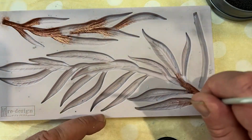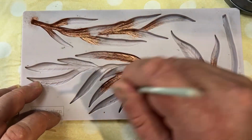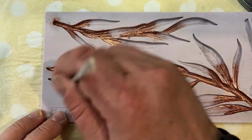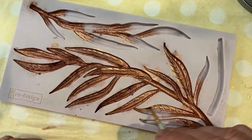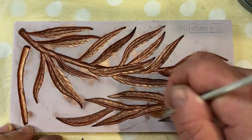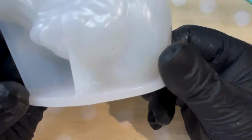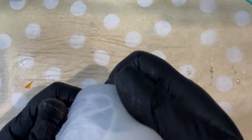So yes, these are matte molds, they're not shiny. So obviously with the demolded result, if you want a shiny surface, then you need to either coat them with some varnish or apply some UV resin and so on. Obviously, if you're going to use UV resin or mica powders or epoxy resin or eco resin, make sure you're working in a well ventilated area and you're taking all the correct PPE precautions.